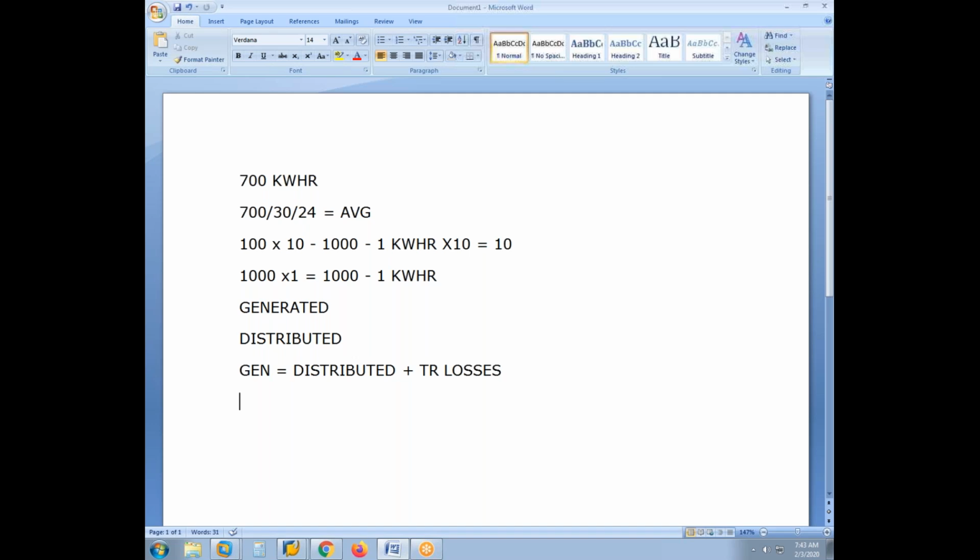Because when you are generating and transmitting the electricity, there is bound to be some kind of transmission losses. So this activity has to happen once in a month, where the distribution companies have to send the total data of distribution, based on the consumption they have recorded, to the generating company, and the transmission company has to say this is what you have transmitted. All this data will be sent to a settlement coordinator. There will be a third party company who will collect the data from the generating company, distribution companies, and the transmission companies, and then try to settle so that we come to know how much is the actual amount of electricity consumed, what are the transmission losses, and any unaccounted electricity consumption.